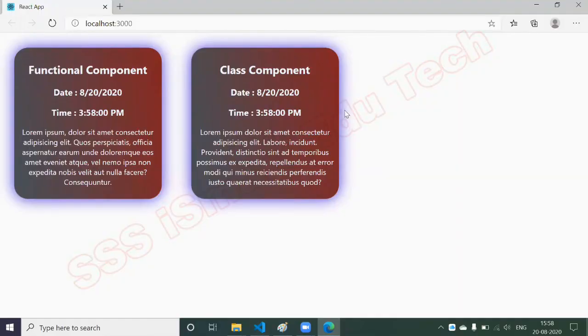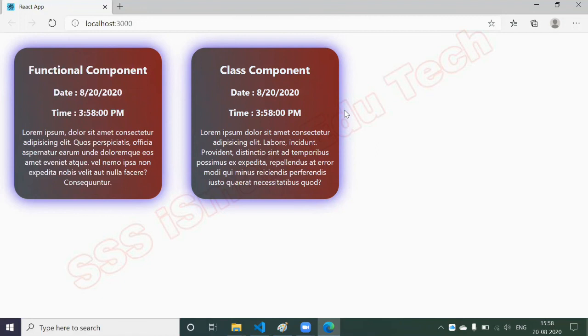Now we have created two components. One is the functional component and the second is the class component. So the summary of this session is we have two types of component, functional component and class component, and we saw how to create a functional component, how to create a class component, and how we can give our own CSS. Here we are using it without Bootstrap, but in future sessions 100% we are going to use Bootstrap. So I hope you guys know Bootstrap.